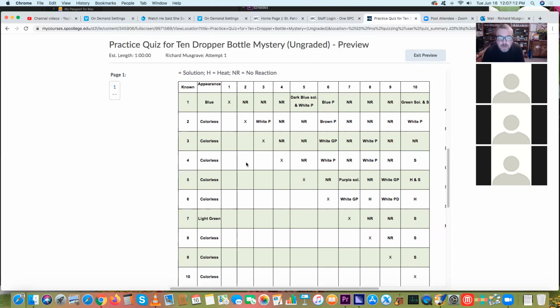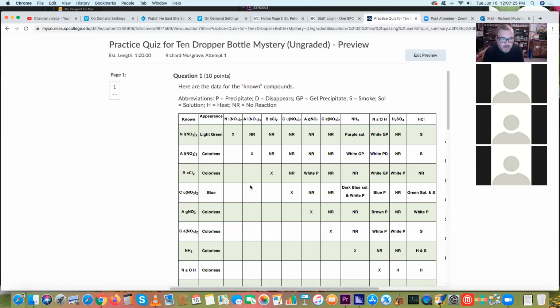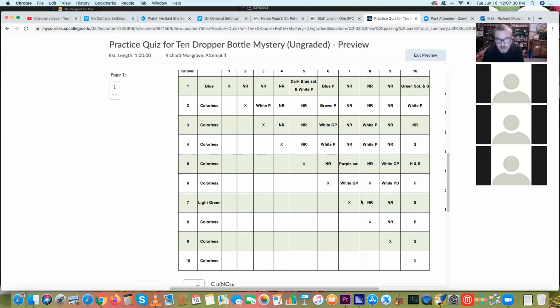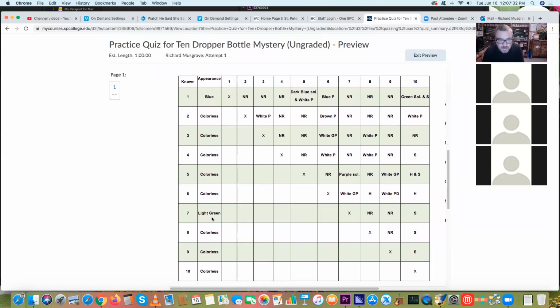Then we can leverage that knowledge to figure out what the other things are. This is a technique that I like to use with these kinds of problems. Let's look at the light green, that's going to be, as I said up here, the nickel nitrate. Nickel is a light green one. The results for nickel, since it's number 7, will be these 3 here and these up here. So these are all the different results for nickel that you see me following along with my cursor here. So I think that's good.